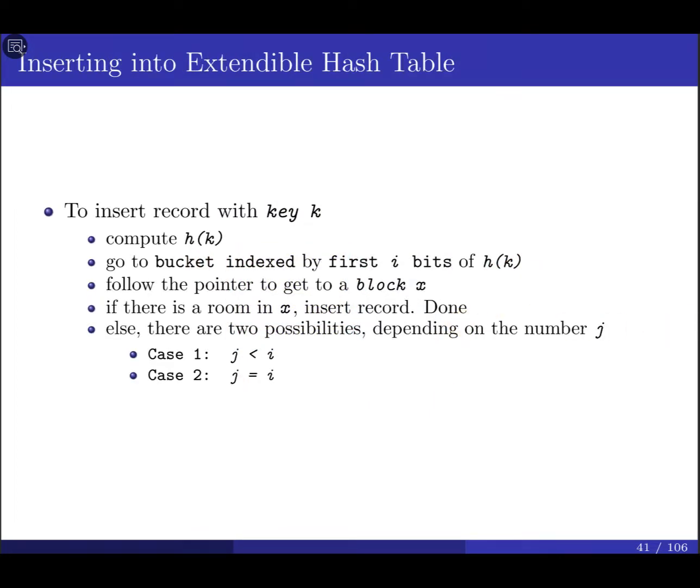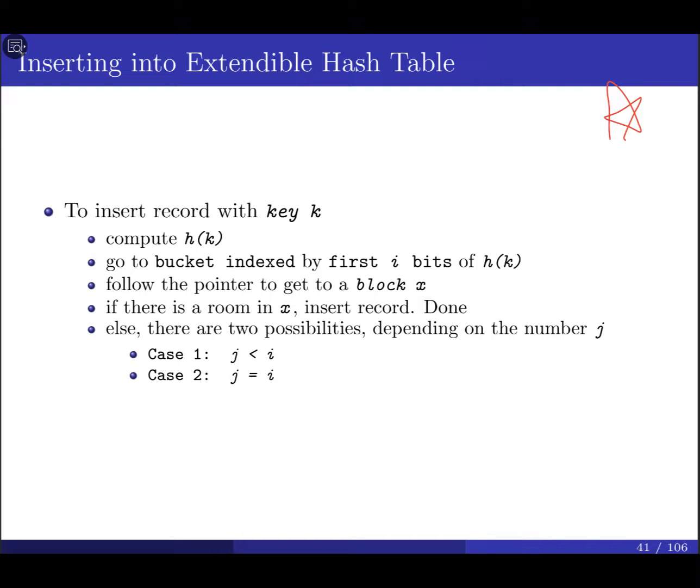Now the most important thing here. This is the first very important slide. If you try to insert a new entry into the index, what do we need to do? This is very important. Slides 41, 42, and 43 are what you'll use to do the insertion. We do have many examples to go over this with more details. To insert a record, or delete, whatever, you need to compute the hash value. The hash value is going to tell you the bucket where you're going to store your data.